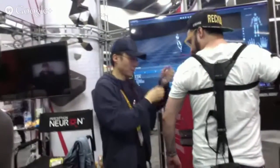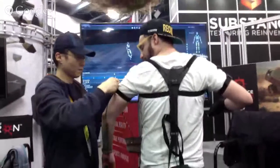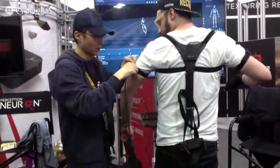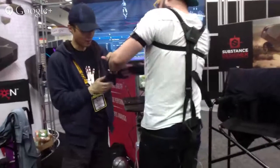How long does it take someone to typically get in and out of the suit? You can watch how it's getting set up over there. If you have some help, it takes maybe 5 minutes. 5 minutes to get in? Yeah, and if you're used to it, around that time, I'd say 5-10 minutes. Okay, so this is someone suiting up over here. It looked like he got out of it pretty quickly. They just pulled up the shoulder strap you slide into, and all the rest are bands you just wrap around. And then the glove, of course.